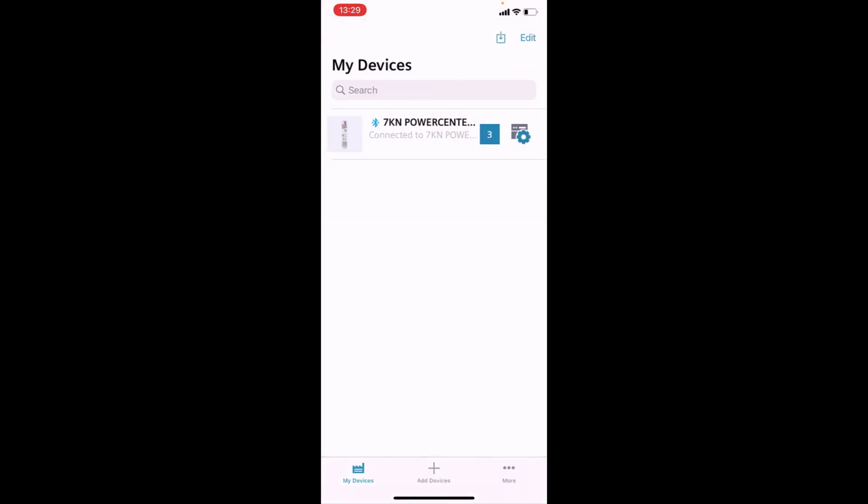So that pretty much wraps it up. It's quite a simple pairing configuration. Hope you found that useful and interesting.